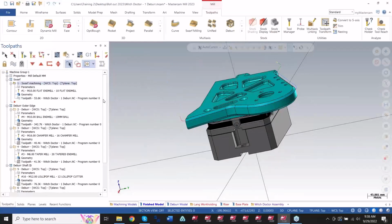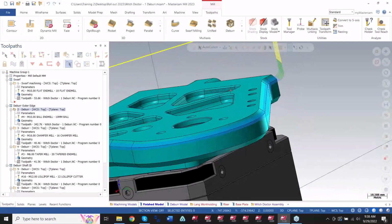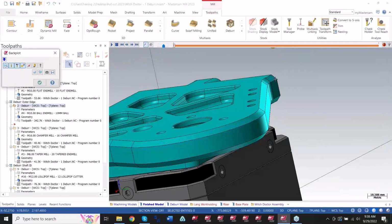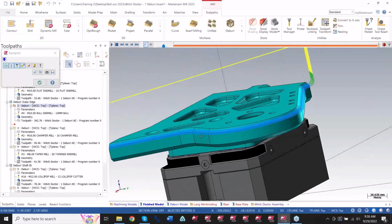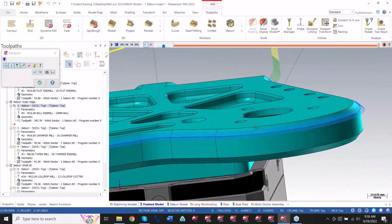In 2022, we came out with the feature of being able to use a ball nose end mill or a lollipop in deburr to create the same chamfer using multiple passes. As you can see, now I've got the same concept done, but now I have to deal with all those passes, which takes more time to cut.